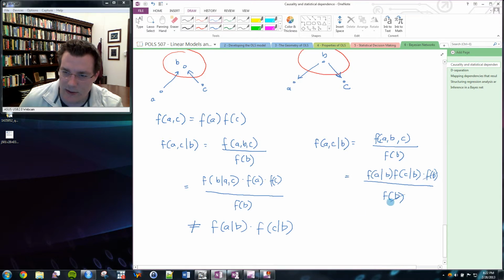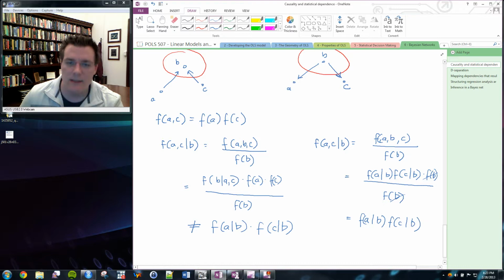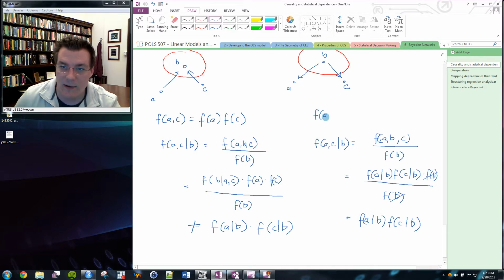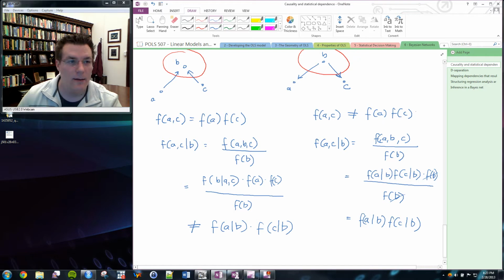That's going to cancel. And I'm going to get the nice conditional independences that I was expecting. So conditioning on B actually makes these things independent. On the other hand, if I consider them separately, without conditioning on B, I will find that they are dependent.